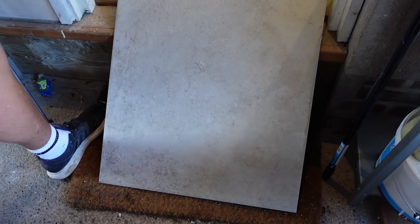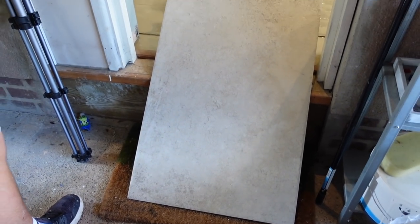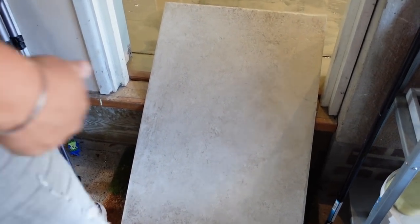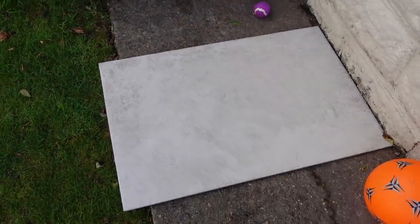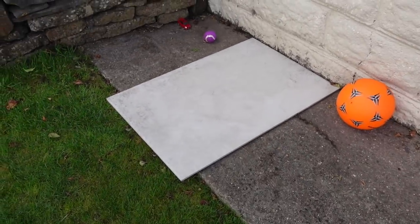So cool. It's hard to see in this light because you've obviously got the warmth from that light over there. It's like a bit of a two-tone. Just put it on the glass. Should we take it outside so we can have a look at it properly? There we go, look. So just to give you a bit of an idea. So nice. Nice, isn't it? Really lovely. They look well nice. I love them.